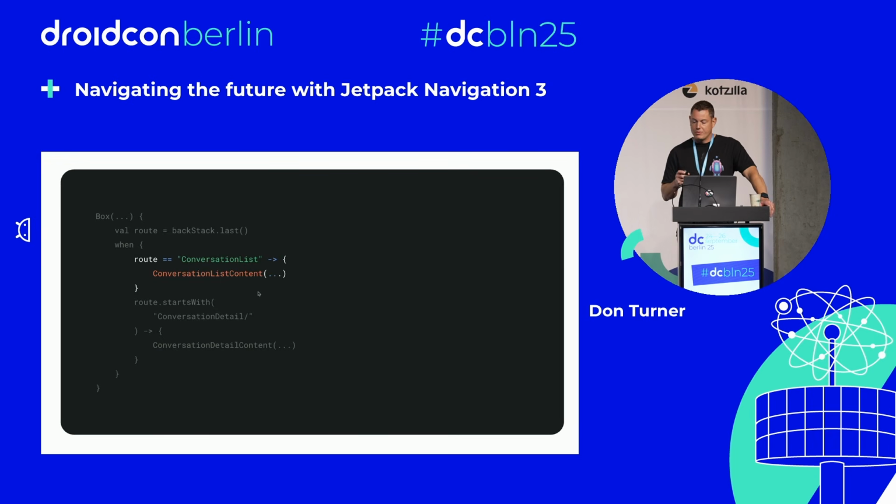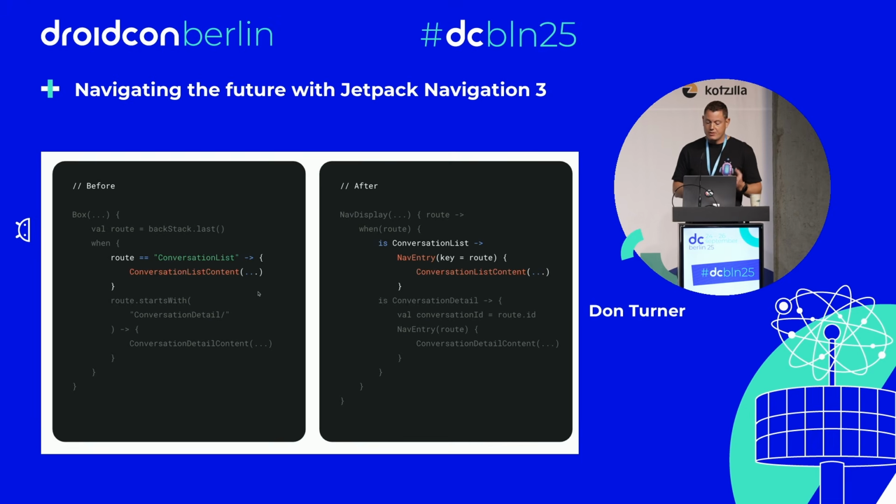If you recall the code that you've just seen on screen, it uses a when statement to map the route to the composable content you want to display. And with box and other composables like animated content, there's a direct mapping between the two. But in Nav3, the screen key gets mapped to an object called a nav entry, and this contains the composable content. With nav entry, we can attach additional metadata and do some other cool things, which I'll talk about later. So in short, the nav display needs a lambda that maps the key or the route to a nav entry, and this is known as an entry provider. So let me show you that in code.